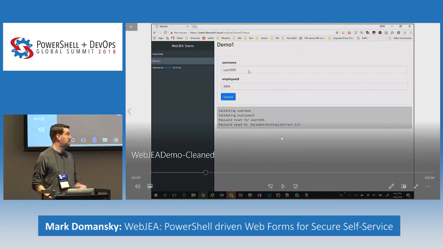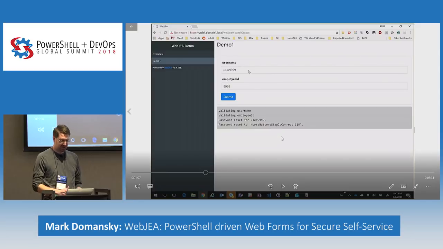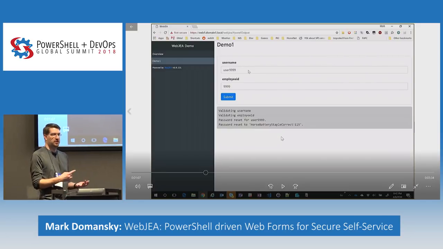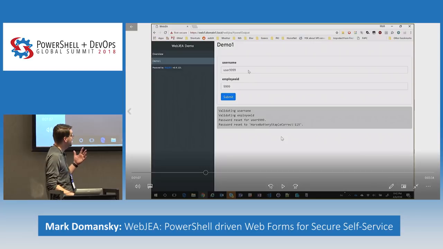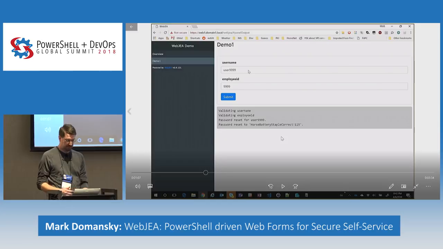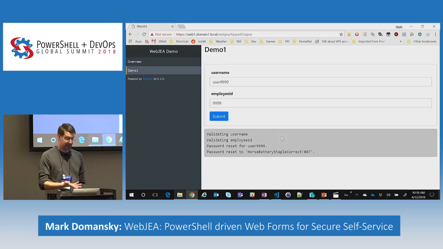All right. So that's what you would have seen. The advantage here, in addition to just making sure that your help desk employee has done some legitimate validation, is that we're also generating a password that is secure. I think we can take this a little bit further, and we'll get some nice benefit out of it. And maybe the website will catch up. Look at that. It did it for real.